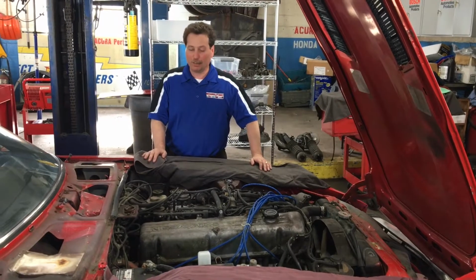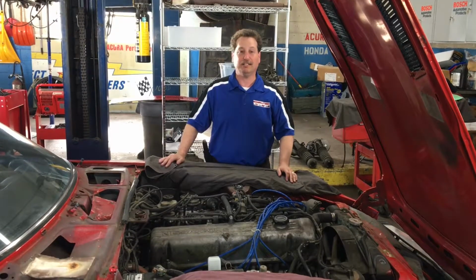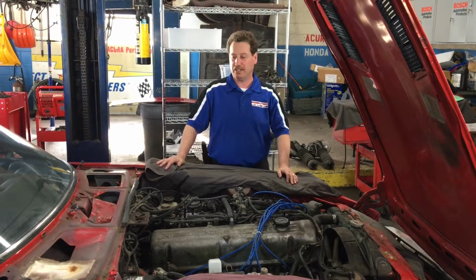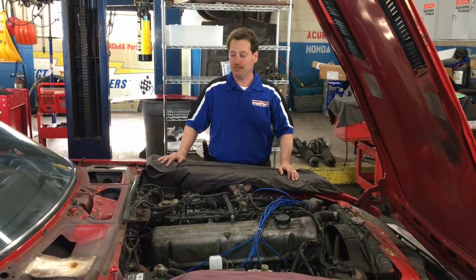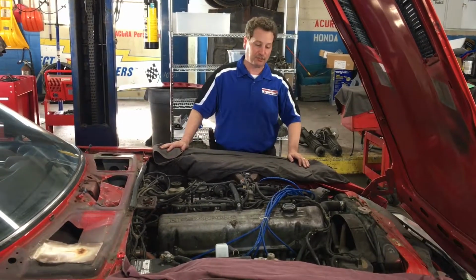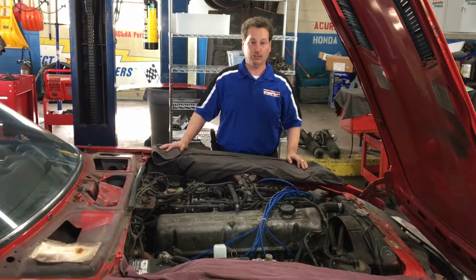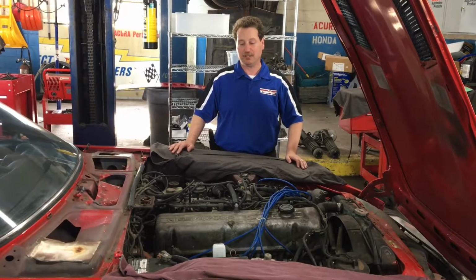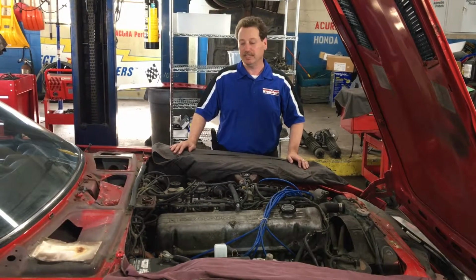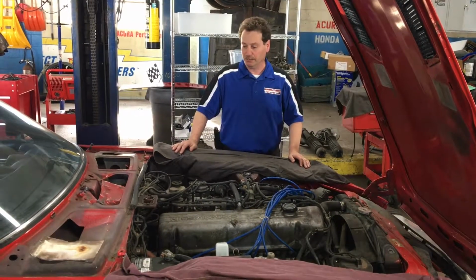So today we're going to talk about a Nissan 280Z. This car has been stored in Texas for about 12 years. It hasn't been on the road for about the same length of time. So the first step was to tow the vehicle from Texas to Massachusetts. And then our goal here at Mechanics Direct was to not only get the car running for the customer, but to evaluate overall condition and what it will need to restore the vehicle to get it back on the road.